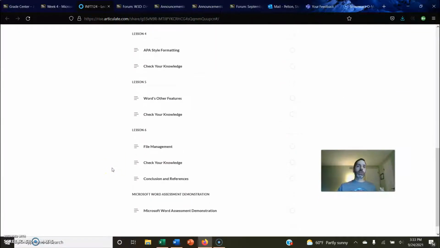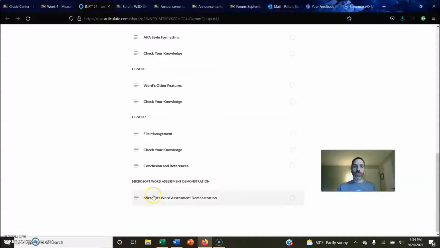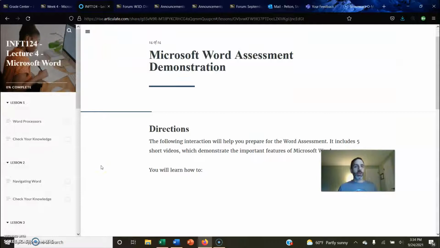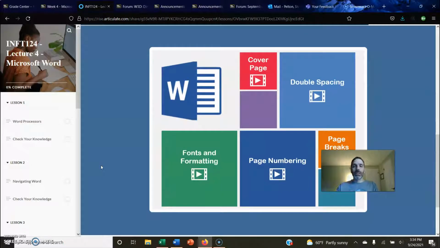Now remember, what we're doing here is learning how to use Microsoft Word and do some basic formatting in Word, but we're formatting in a specific way. We're formatting according to the APA style, right? You remember that from the lecture. So once you have that in mind, you're going to go back into the lecture and go to the very end, Microsoft Word Assessment Demonstration. Remember, you can't do this assignment without these. In order to do this properly, to have the chance to get full credit, to really get a passing grade even, you have to follow these instructions very clearly, okay? And they're there just to make it a lot easier for you.